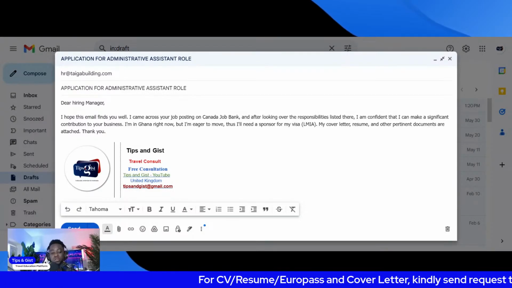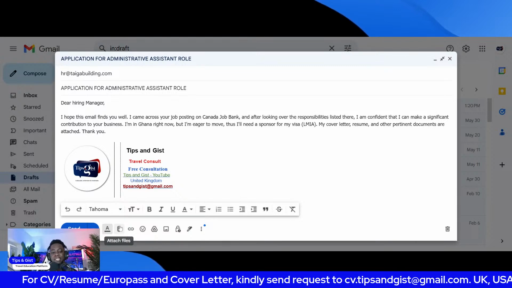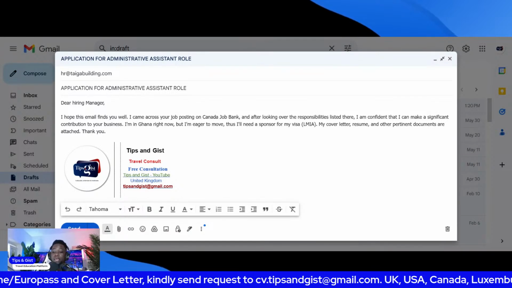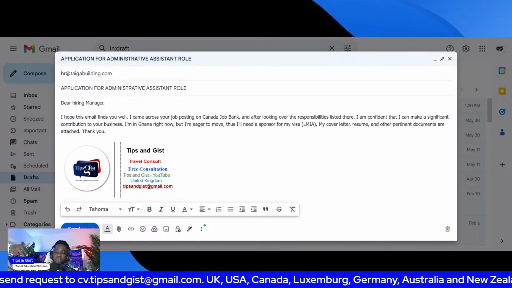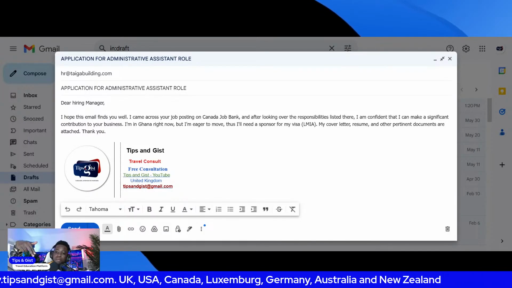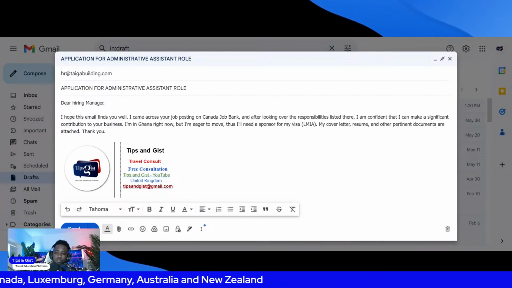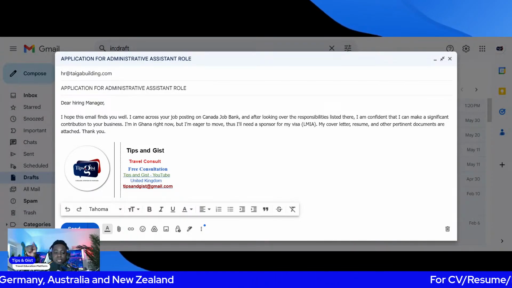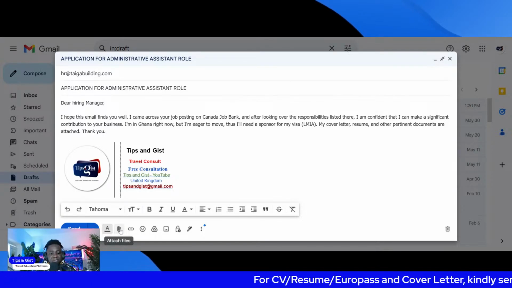If you want to attach the document, click on, there is a symbol over here. I don't know how to describe. It's just like a file pin, an office pin. You see, when you go to an office, there is a pin that we use to bind certain files, okay, certain documents. It is called like that. You see that symbol over there. It is called attach files.